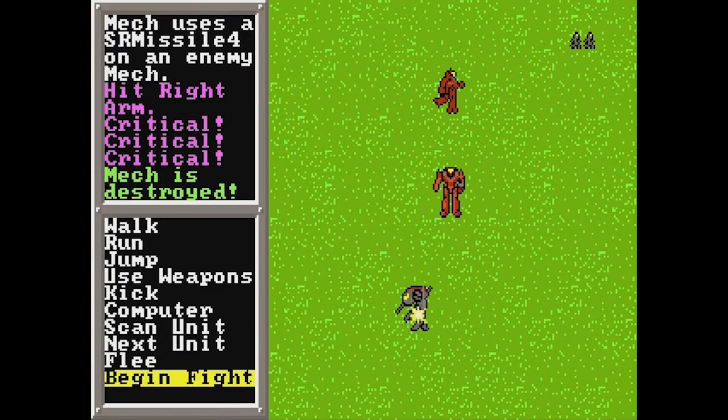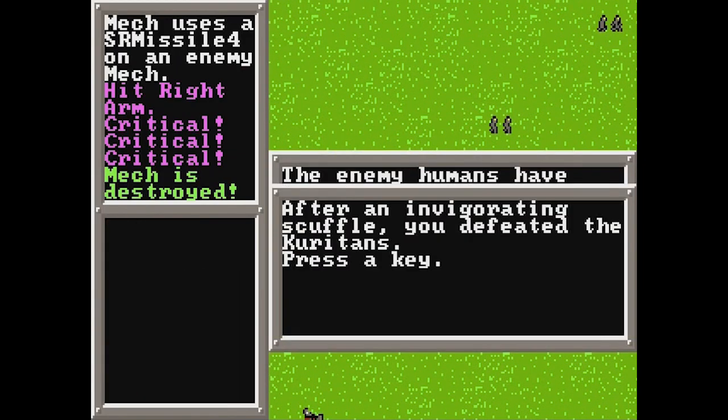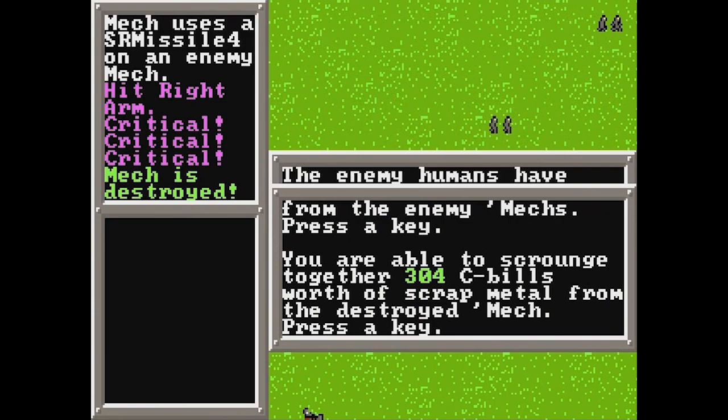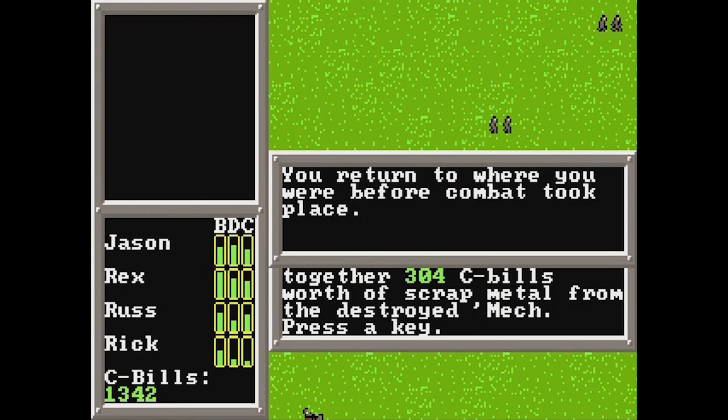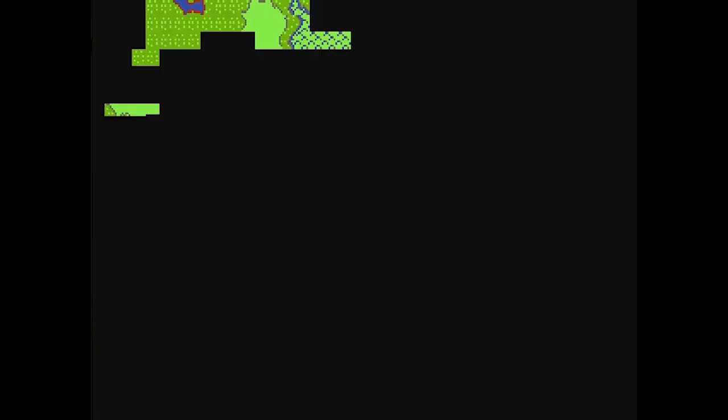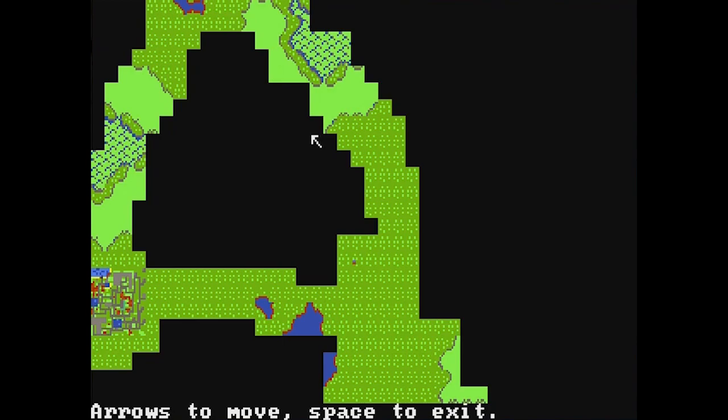I love how the humans are trying. They're trying. Oh, and they all fled. They know it was coming for them. Russ uses his tech training to scavenge armor, heat sinks, weapons, and structure from enemy mechs. You were able to scrounge together 304 C-bills worth of scrap metal from the destroyed mech. Oh, and we also have to buy our doctor a missile launcher, which we definitely will. Anyway, we got lots to do. There's definitely a lot more BattleTech to happen here, more BattleTechin' to do.